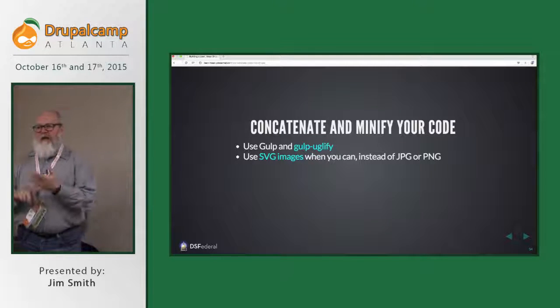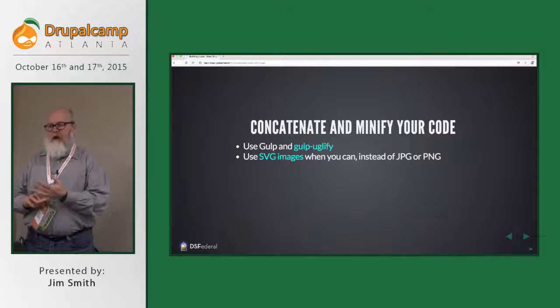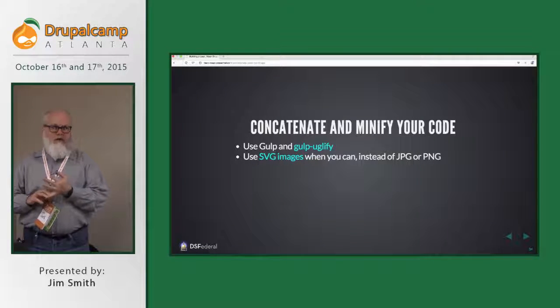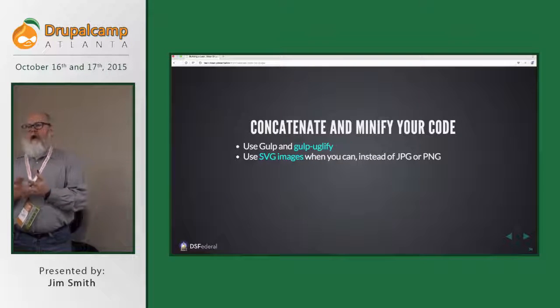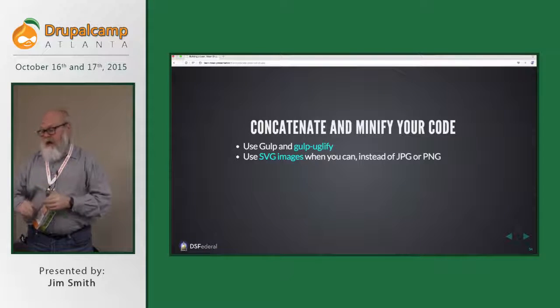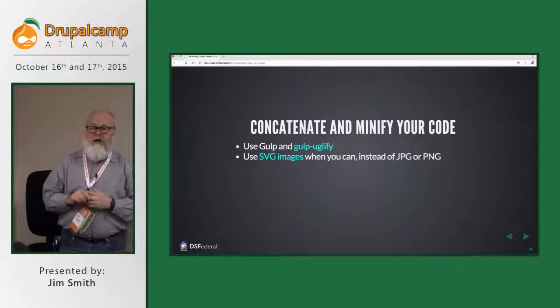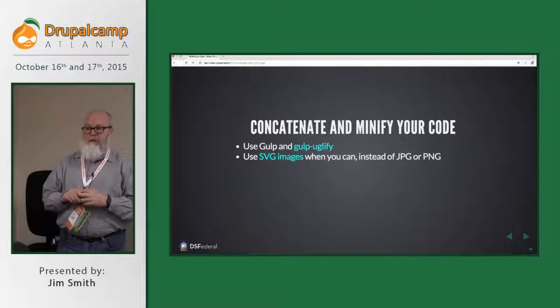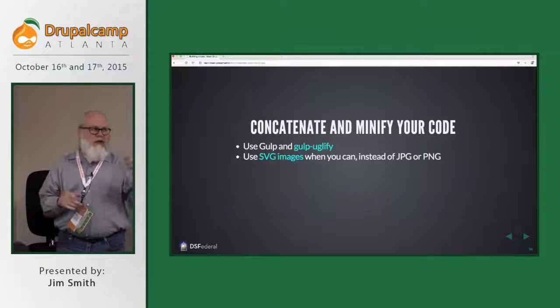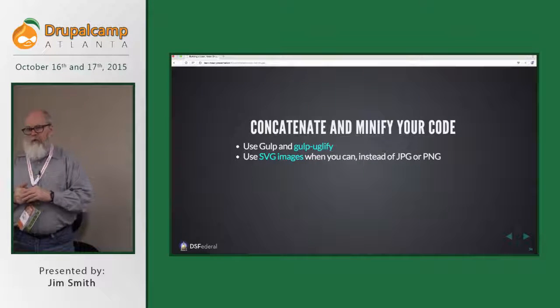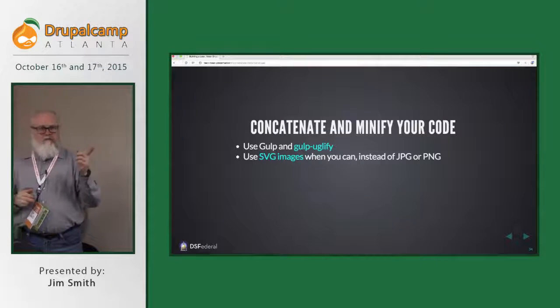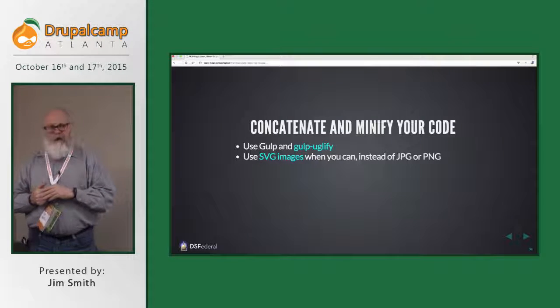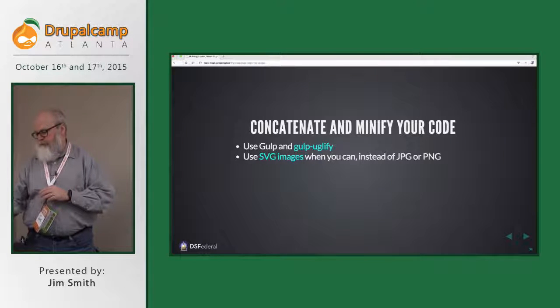So any kind of theme files like logos or icons, you should be using SVG if you can. Last year in this camp and some other camps, I did a whole presentation on images, and I hit upon SVG quite a bit. And if you want, you can find that presentation on my GitHub page.